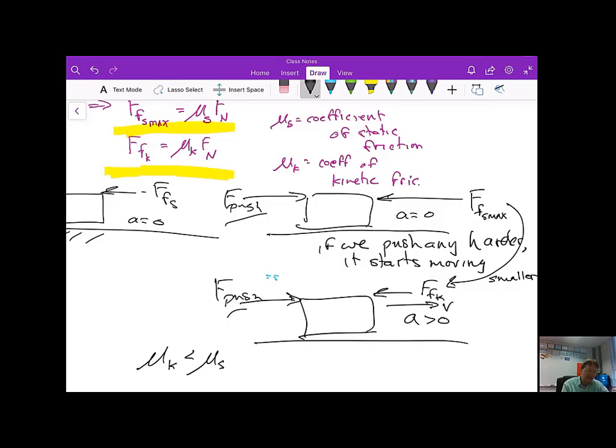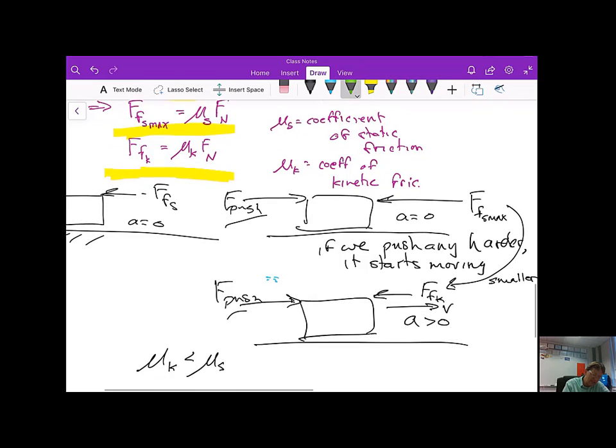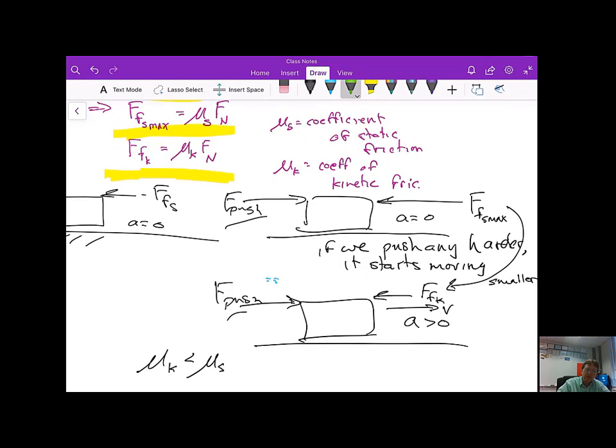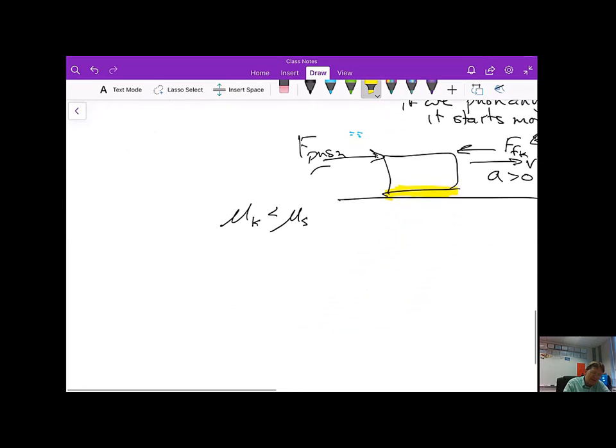Okay, so what are these mu sub k and mu sub s? Remember, mu sub k and mu sub s are constants that have to do with the physical properties of the surfaces in contact. By surfaces in contact, we mean right here, where the surfaces touch. And how do we know what it is? Well, we could calculate the coefficient of friction by knowing what our pushing force is, and by measuring the frictional force or something. We could calculate them, but typically the coefficient of friction might be something that we look up.